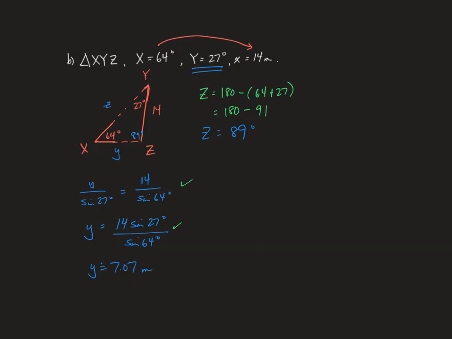Okay, we should be able to go pretty quickly then to find z. Z compared to the sine of its angle has to equal, and let's keep using the x's. Don't jump over and use y because y is rounded. Everything with the x's was given, so you know that it's correct, and it's exact. And so if we push some buttons to work our way through and solve, then we know that z is approximately equal to 15.57 meters. There we go. A quick solving of triangle XYZ.